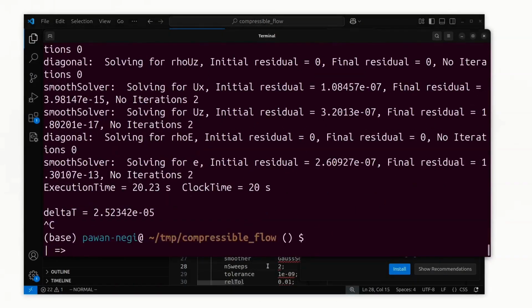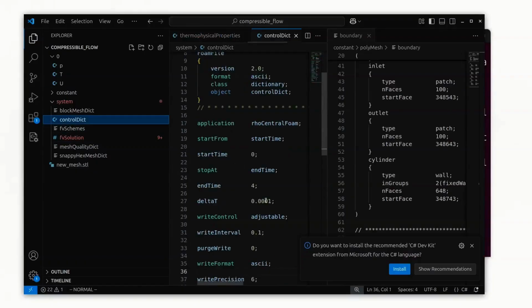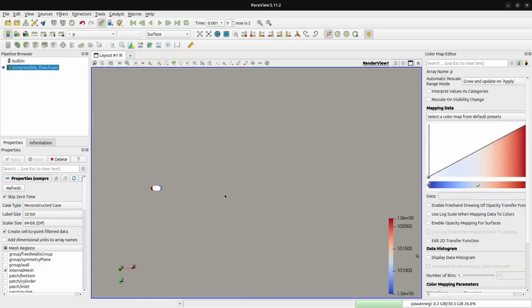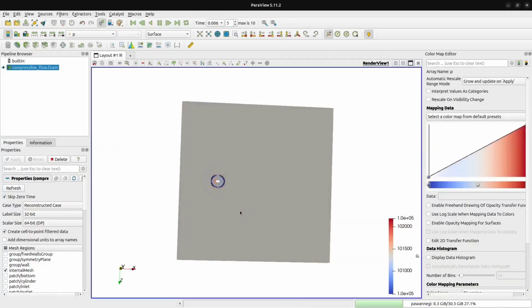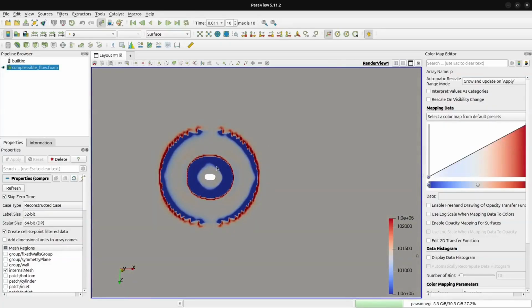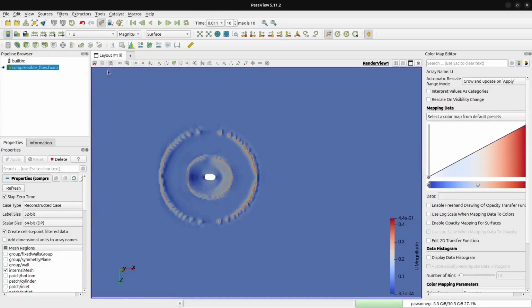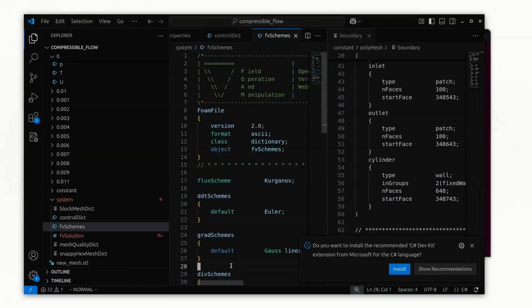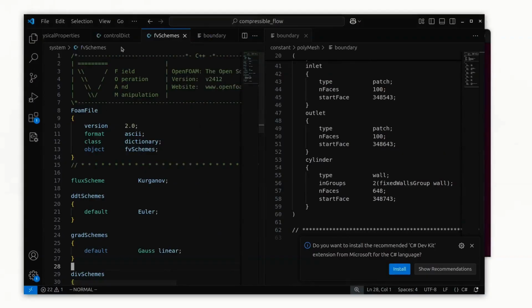Let me decrease the output time steps by small amount. Here it is. Let's make it 0.001. We have data, so let's look at them. You can see that how the pressure shows a lot of error when the resolution is changing. You can see this in all the cases, in case of velocity as well as in case of temperature. Now let me run this. Remember that the cylinder has a slip boundary condition.